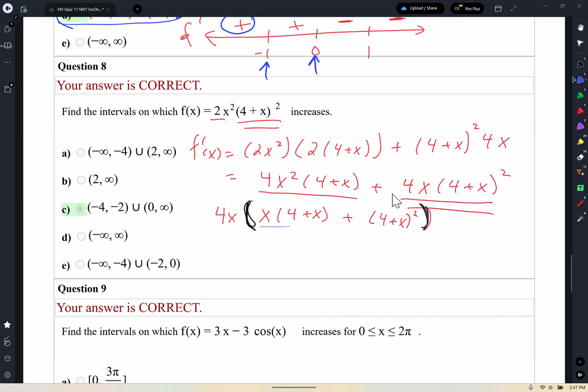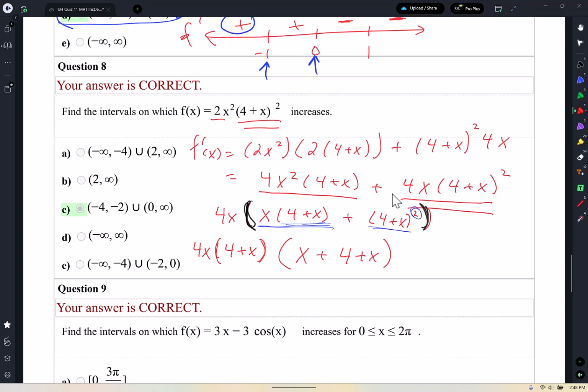Now look, this is still a product. And here's my term, and there's 2 of them in there. Is there something that I can also factor out? 4 plus x. So here's what I have now. 4x (4 plus x), there's a big one. And then here is another parenthesis, and then I'm going to have x, and I already took out that 4 plus x, plus, and only one of those 4 plus x's came out. So I have another 4 plus x. Does that make sense? Okay, perfect.